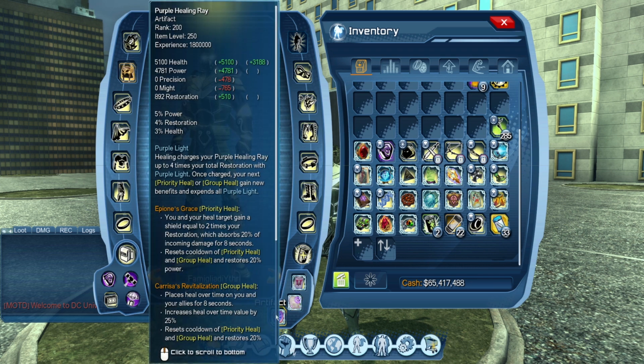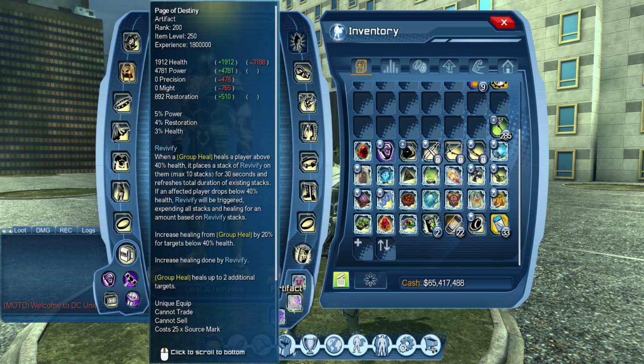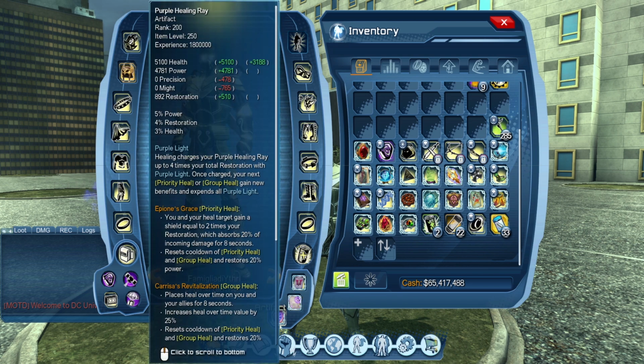Purple Healing Ray is extremely powerful. It's one of the new artifacts that came out. It's very handy. So is Page of Destiny, which is also very strong compared to how often we use Admonish. So really, these are the go-to meta healing artifacts.